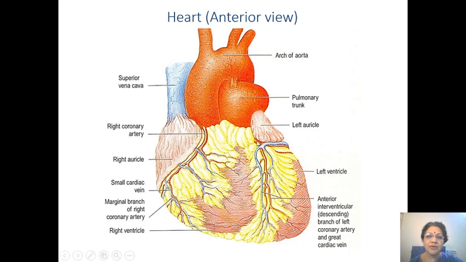Similarly, there was a left coronary artery here which gave a left anterior descending branch, actually anatomically called the anterior interventricular artery, and continued as the circumflex branch. Here it is accompanied, here the vein is anterior interventricular branch. The vein accompanying that is the great cardiac vein. We've seen that in the vein class.